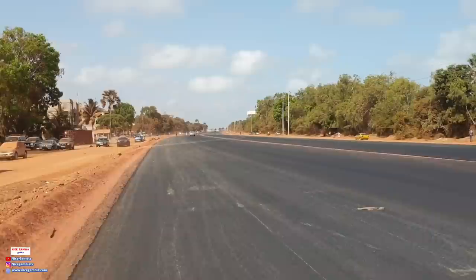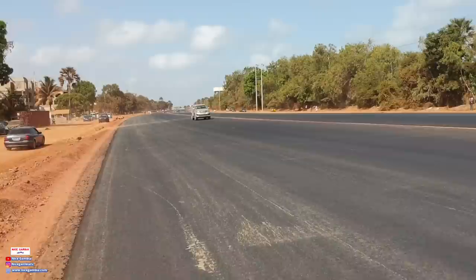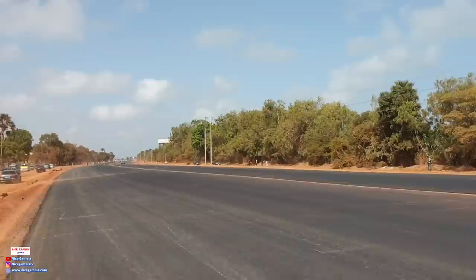Oh, there's something right here. This should be out, but I think it's not very sticky in there. So if somebody or something kicks it, it should go out. Or if there's something sharp, it should have gone out. Because if it is a high speed lane, we should not have loose stuff on the ground. It might puncture or disturb your tire, especially the tires that we have here in the Gambia, because we usually buy used tires.